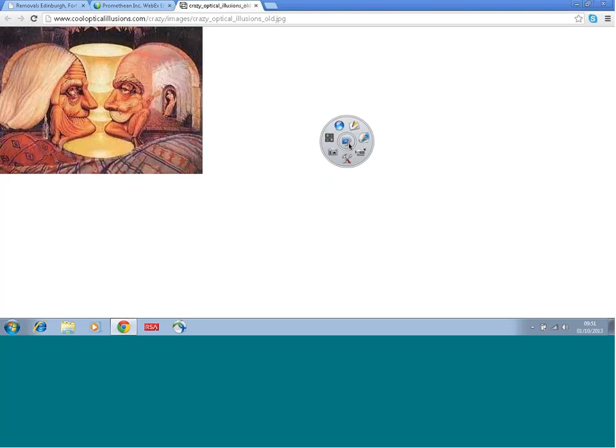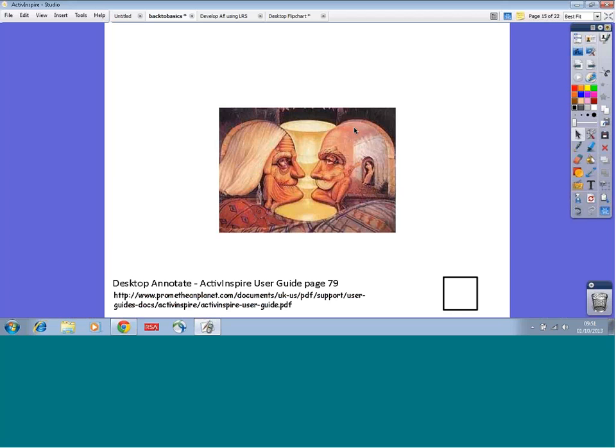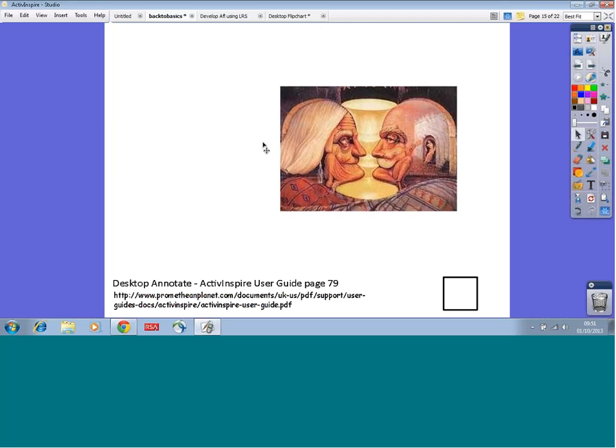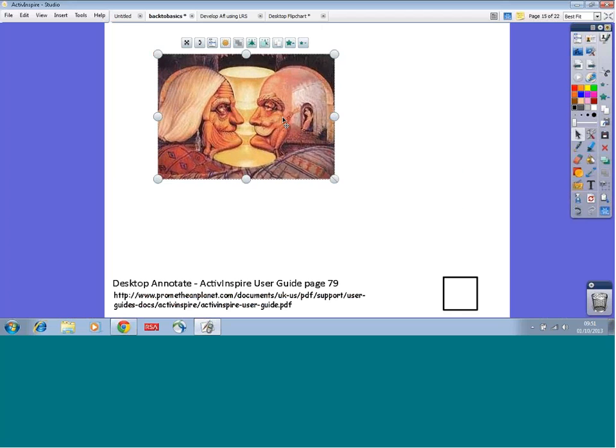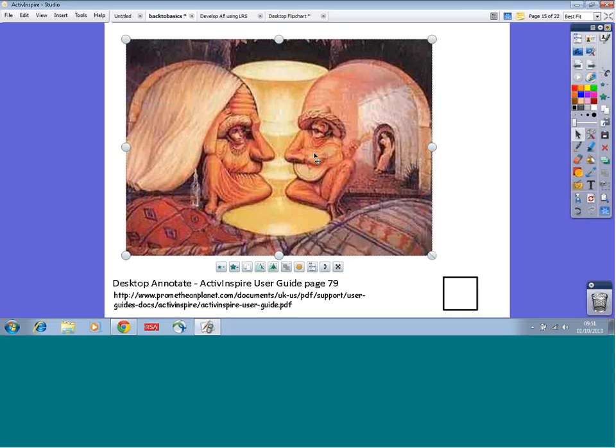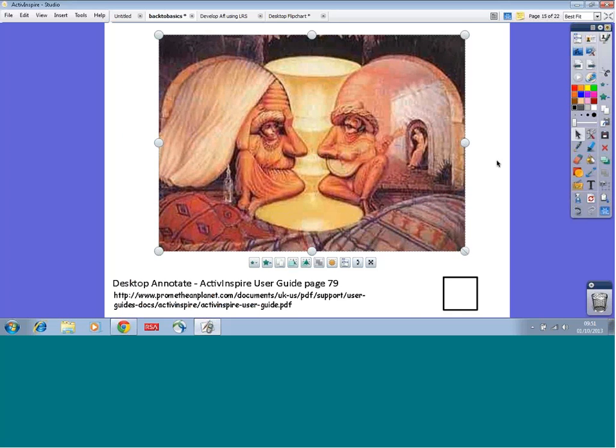Now when I go back to my desktop tools, I can return to flipcharts, and you can see that object is now on here. That now becomes a normal tool on my page. I can interact with it as any other objects that I put on my page. I could pick up my annotation tool and I could annotate on top of it as well.